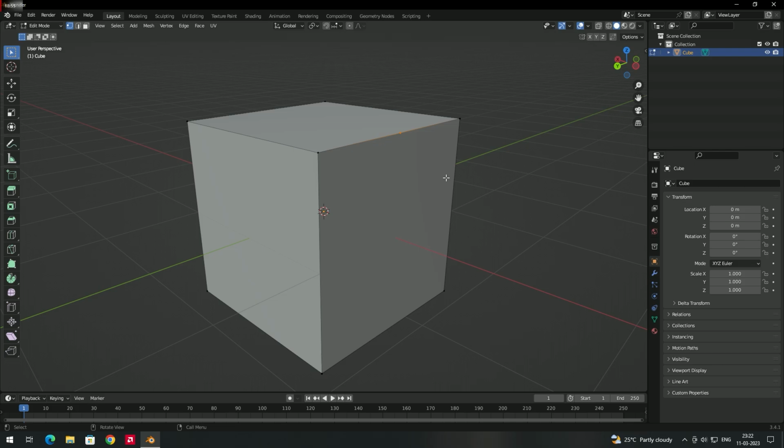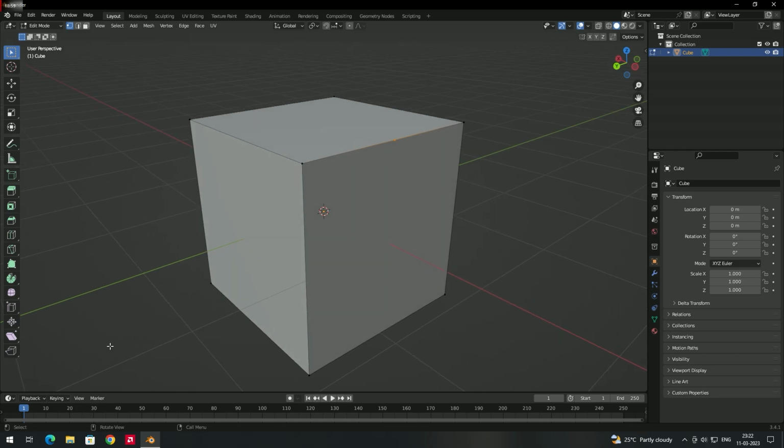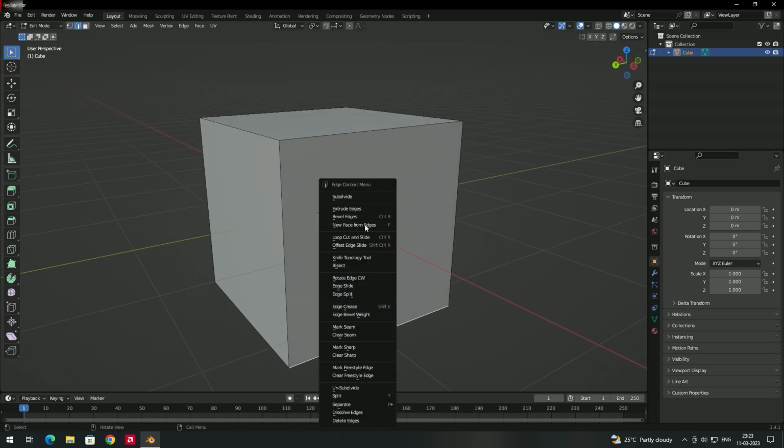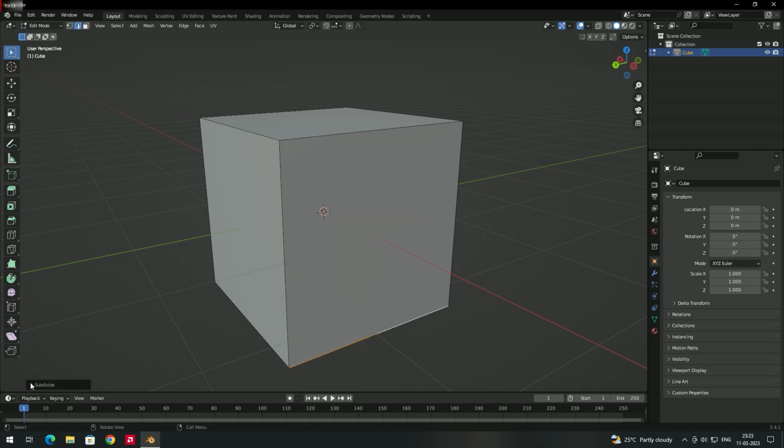And also one thing, suppose if you subdivide any edge, you will get one option in the bottom left corner here. So for example, I will go to the edge mode and I will select another edge. Now you see, if I right click and click on subdivide, here you will get an option. So for example, if I open here, we can specify how many cuts have to be created. By default it creates only one cut. See, now there are two different edges. So for example, if I put it to 3, and if you press enter, now you can see it has been divided into 3 edges.